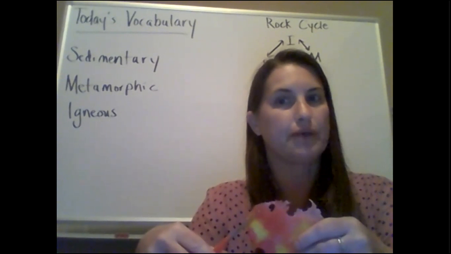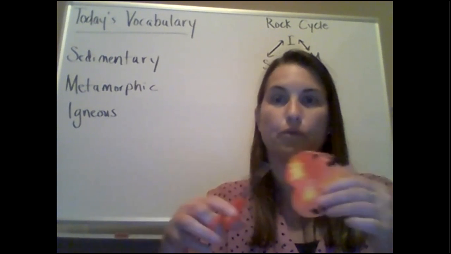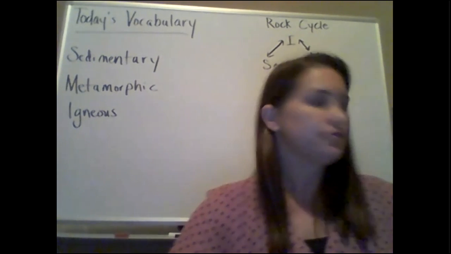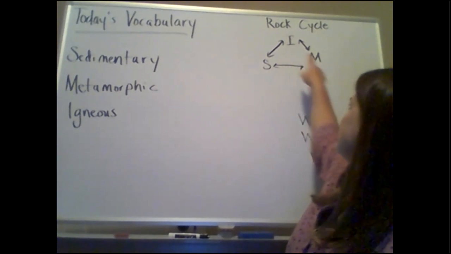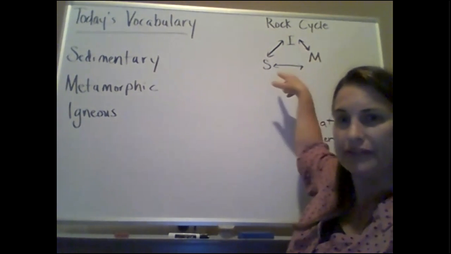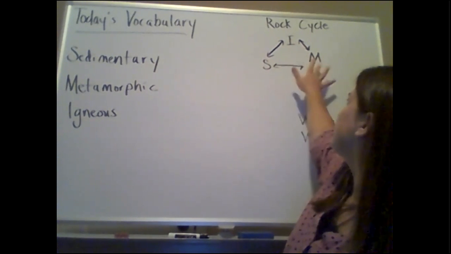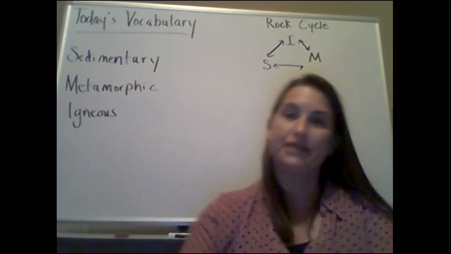And then what did we make? Of course, we've started back at sedimentary again. We're making sediment if you're able to cut it apart. So the rock cycle itself has no beginning and no end. You can go from igneous to sedimentary or sedimentary to metamorphic, or you can go back and forth. It has no beginning and no end.